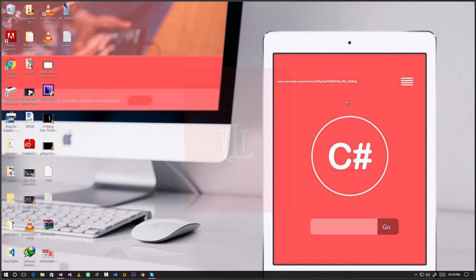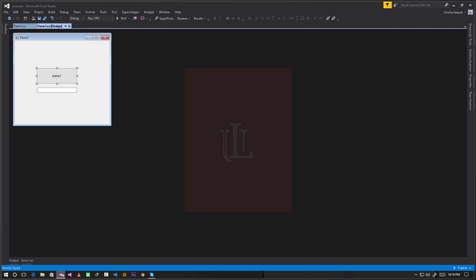In this tutorial we're going to show you the details about the switch case statement. The switch case statement is used to perform an action when the case statement is true. First, open Visual Studio, and here you can see two controls. The first is a button control, and the second is a text box. You can easily drag them out from the toolbox.